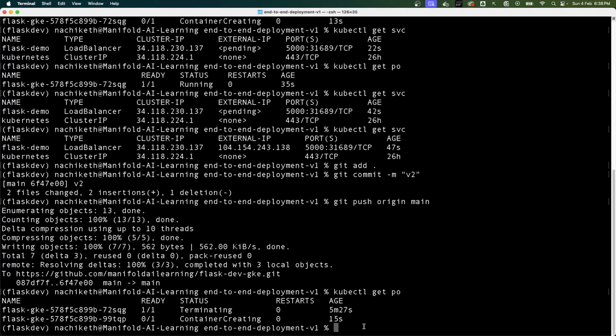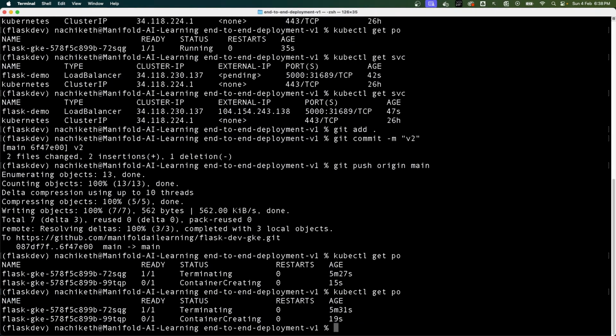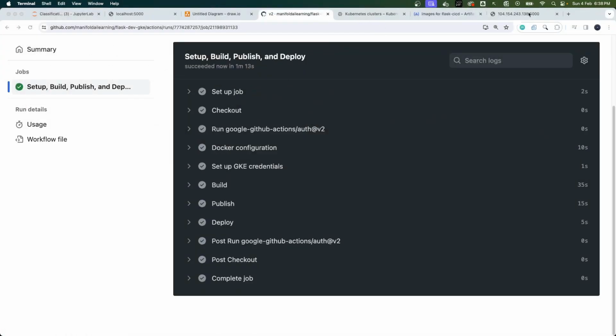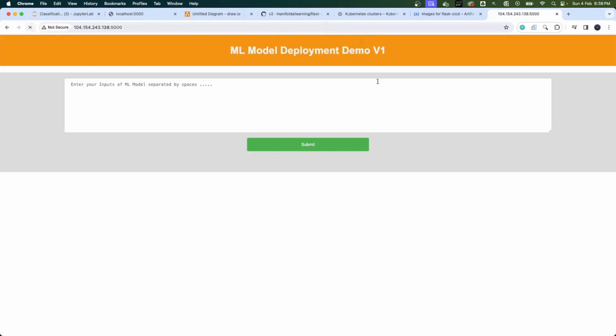Currently it is in container creation. Let's wait for a few seconds, guys. Okay, I can see my container is running. Now if I refresh the page, even you can try it at your end as well, it should point to my version v2. So the code changes that I've done in my application have been validated, pushed into my container registry, and deployed on my Google Kubernetes cluster.